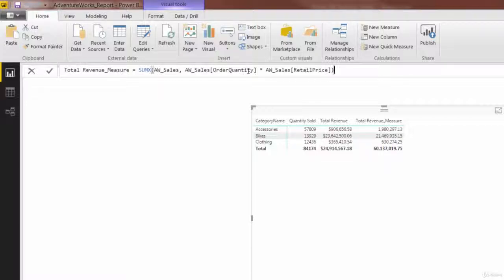The reason is because this is an expression argument of a SUMX. And the way a SUMX works is that this expression only runs on one row at a time. So I'll never need to aggregate because I'm only looking at a single value from each of those columns each time. Now when we go ahead and press enter, there we go. Everything adjusted. Our new total revenue measure matches the original total revenue measure, and we've done it using a SUMX function.